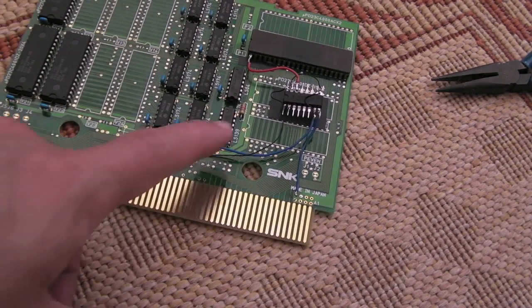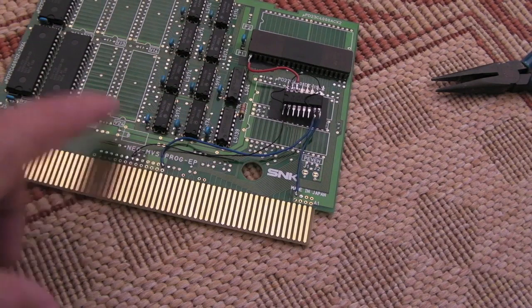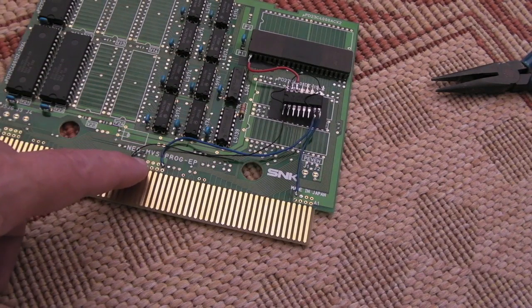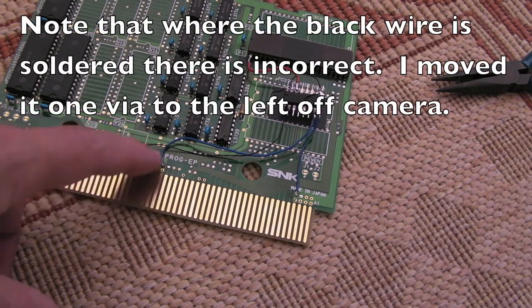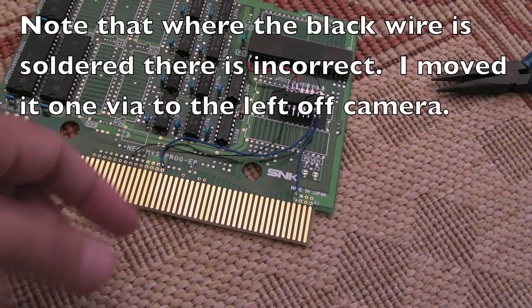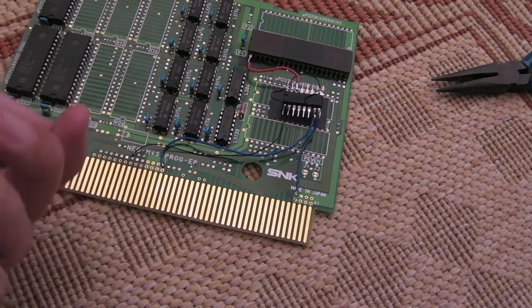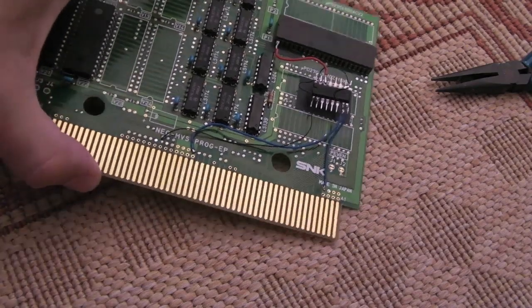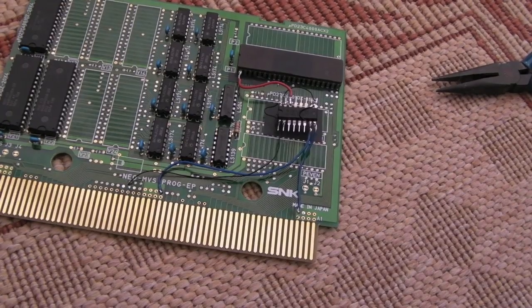obviously you can test continuity to one of the +5s on the chips, the VCC pin, and then it's the third. There's 2 pins to the left of it, one from the top side of the board here, and it's the third one. So it's the third from the left of the block of 4 as you reset. Bearing in mind, usually it's underneath, so obviously I've had to tap the via that goes from that pad underneath there. But I'm going to give this a try now, and we'll see what happens.